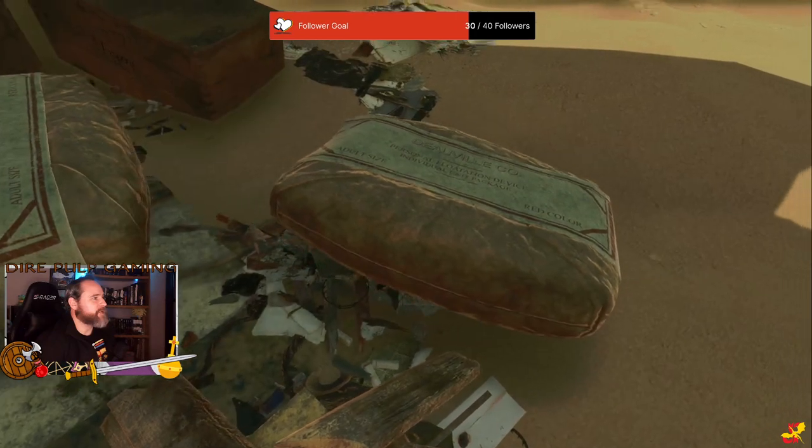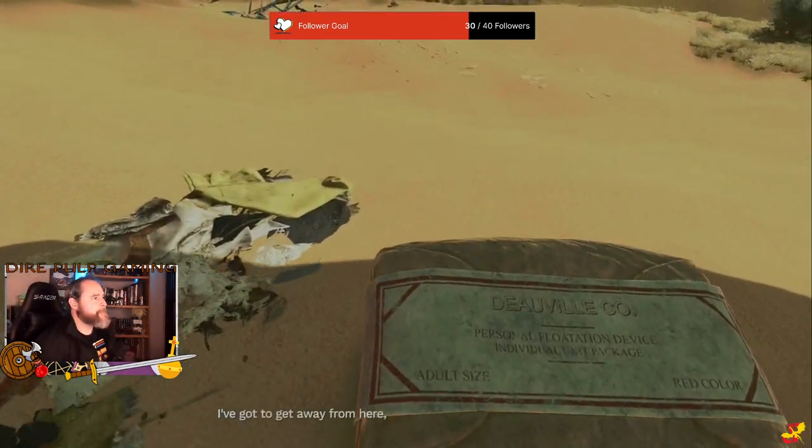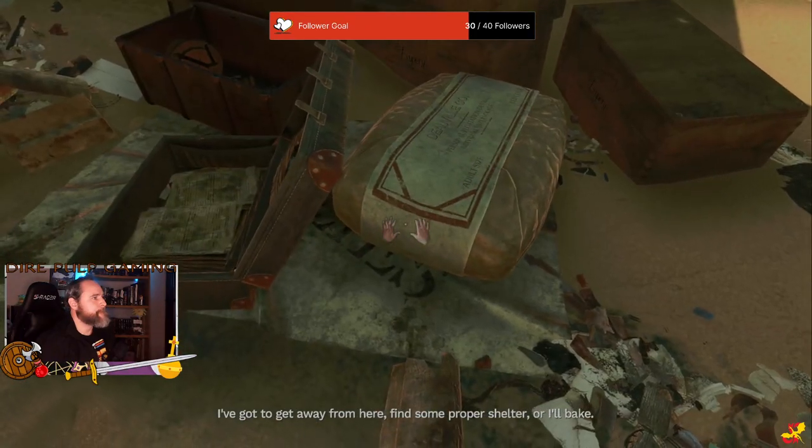That's a flotation device. I've got to get away from here. Find some proper shelter, or I'll bake.